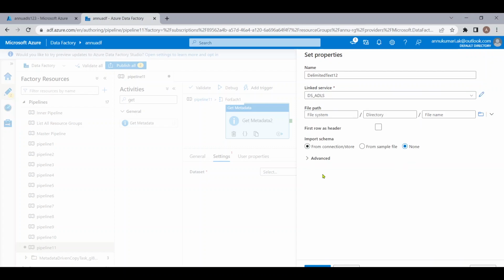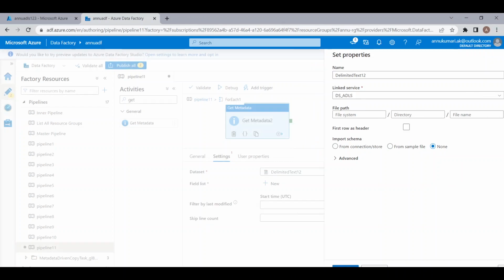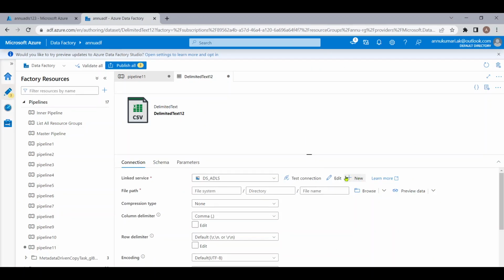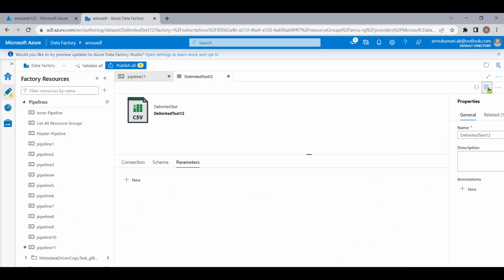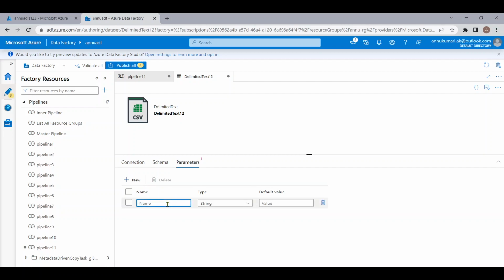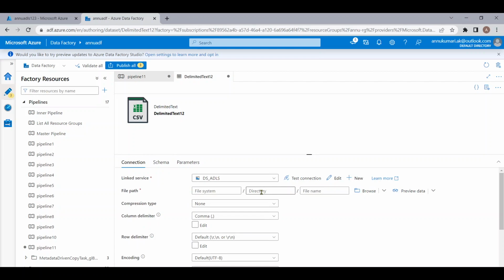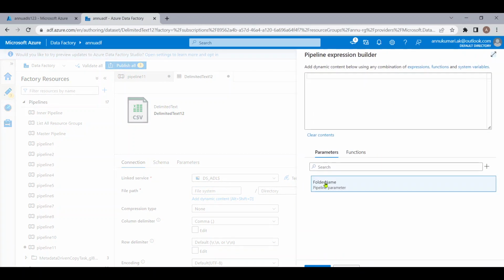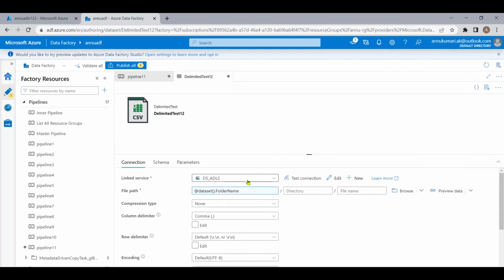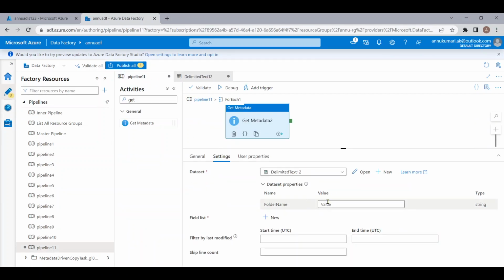Here we need to make this dataset parameterized, so I am not defining any file path here. Let me click on OK, and then reopen this dataset, and in the parameters tab let me create a parameter called folder name, and in the connection tab let me point to that parameter that we have created. Here we have to provide the value for that parameter.